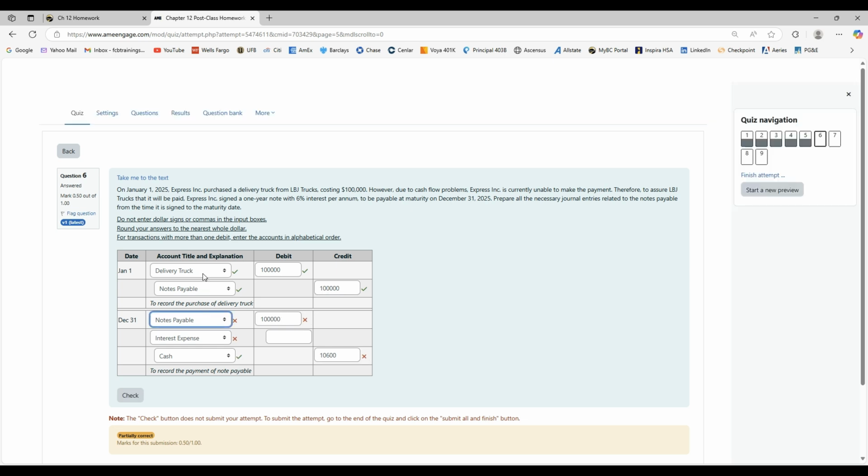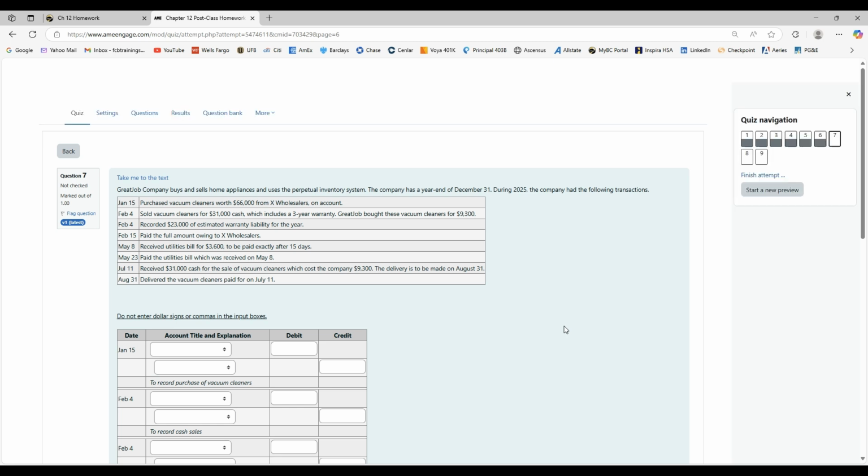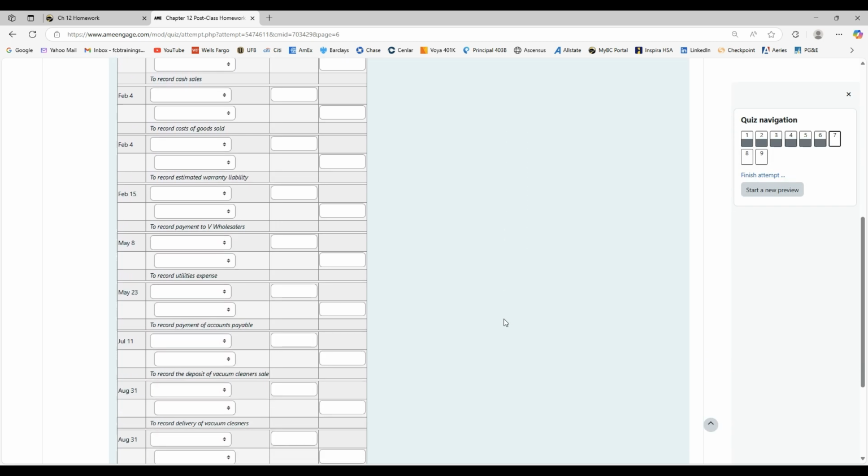Oh, I probably have to put that in order. Second thing, interest expense. And then note payable. Gotta watch out for that. There we go. Oh, and I forgot a 0 or something. There we go. Okay, so pretty basic note payable type problem. This one we got, instead of getting cash, we got a truck, and financed the truck essentially that way. So a lot of times we see notes payable related to cash, borrowing, bank loans and stuff like that, but not in this instance.